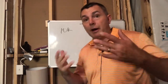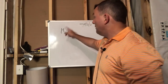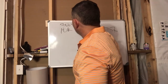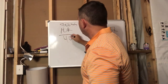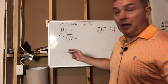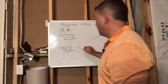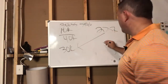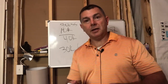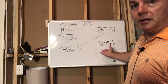Obviously this might not be applicable to you, but it's going to be applicable to a lot of you because we have studies on this. Now instead of needing 20, we only need 10 because we still have 30,000 from Social Security. So now we need 40 total, and just 10,000 a year comes from this bucket. So why don't we just take 30,000 from here? All right, so we're going to take 30,000 from our 275, and that gives us what, 245? And then we're right back at it. That gives another 5, 6, 7 years of safety without getting killed when the market declines 20 or 30%.